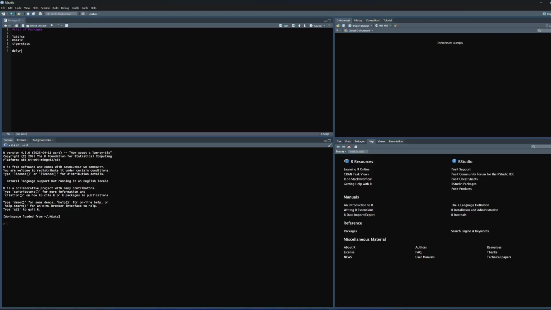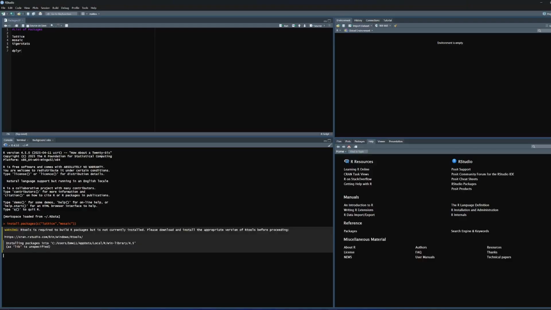So Lattice and Mosaic are going to be pretty straightforward to install. Something might go wrong when I do this. Sometimes you need to install other things before you are able to install whatever package you're trying to install, and it should just do it for us. But if there's some weird case, like the package that it needs is no longer on CRAN, for example, then we would need to manually install that. So let's go ahead and install the Lattice and Mosaic packages, and hopefully everything goes well.